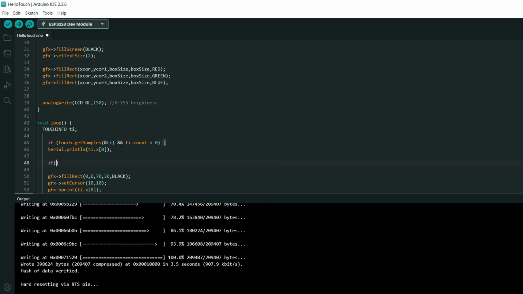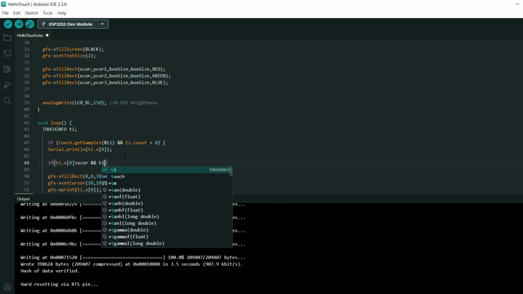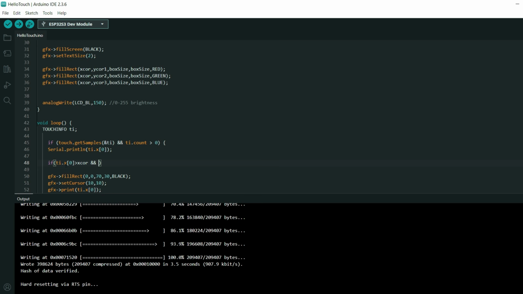So if the touch coordinate of x is larger than x coordinate, and I will also copy this, and touch x coordinate is less than x coordinate plus box size, and we need to do the same for y coordinate.